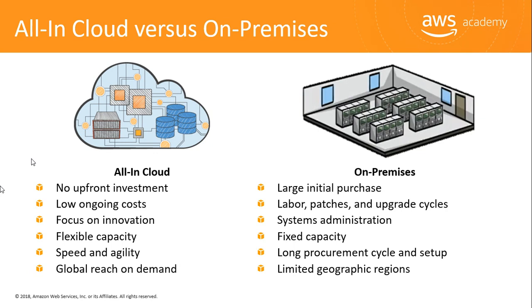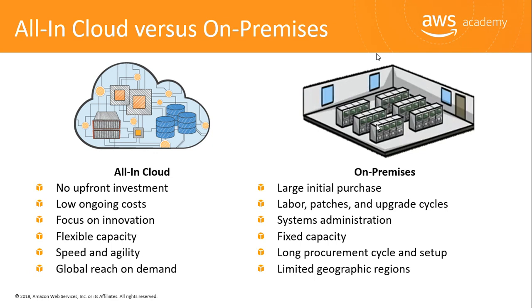Okay, so now coming to on premises. I think we discussed some problems yesterday, but this is a standardized problem which you can understand. So, large initial purchase. First, you need to have some land to put up all your setup. As you can see, this is the area they have occupied, and in that large space they are putting up their arrangement of servers. So you need to have some land, which might be purchased or rented for your installation.